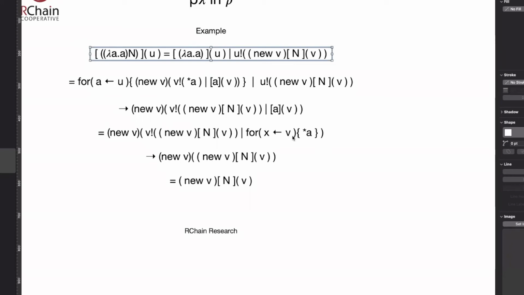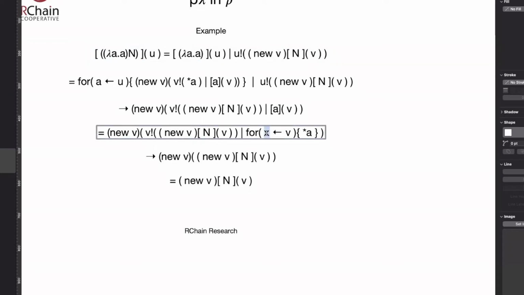Now I run this shouting of this thing against this listening on V for X. That's not for X, it should be for A. And so what will happen is we'll just put this thing in place for the star A. So now we get new V in using V, which is the expression.